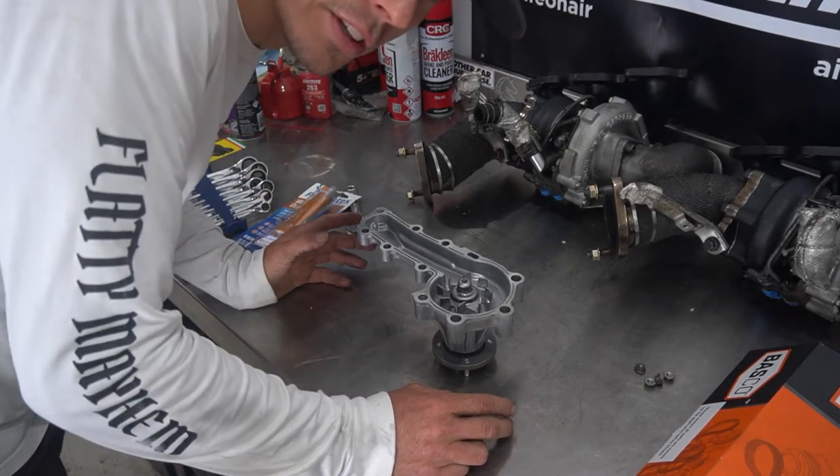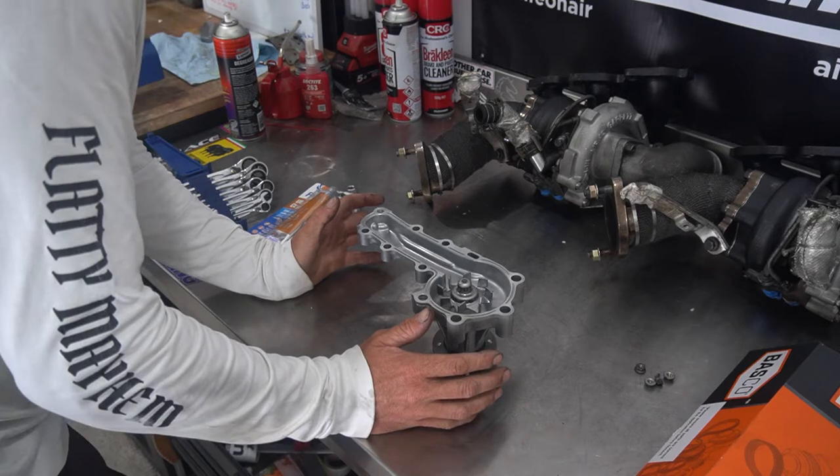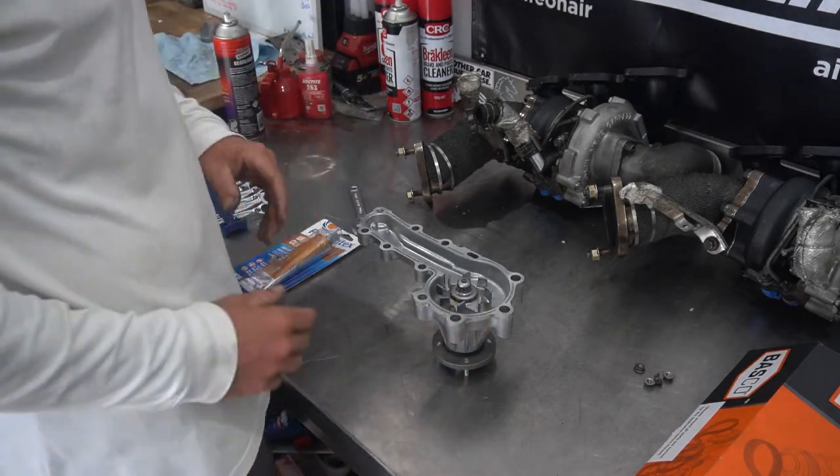Can we just highlight the elephant in the room here? This looks unbelievably like a dick and balls. Gasket maker right around the outside, and then we take our dick and balls and slap it on the front of the motor.